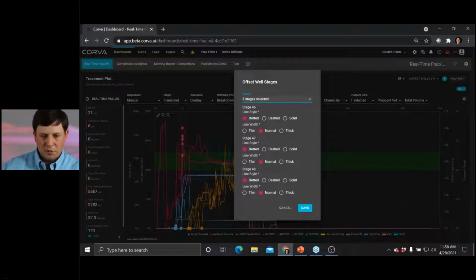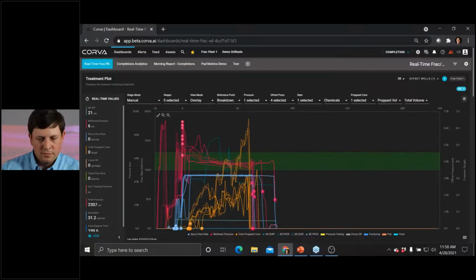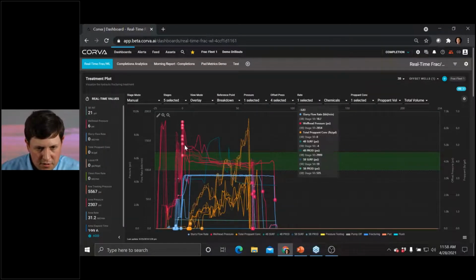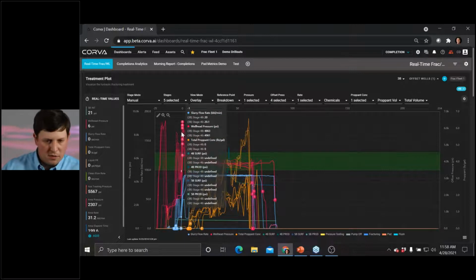Now from here, I could actually pick the color, the thickness of the line, all of those features. I click on that, and now I could actually see, and you can look through here, the dotted lines showing the 4B well versus the 3B well. So again, any comparison of stages, I have the ability to look and visualize it. It enables decision making more quickly, and we have customers using this to help them for their modeling purposes.